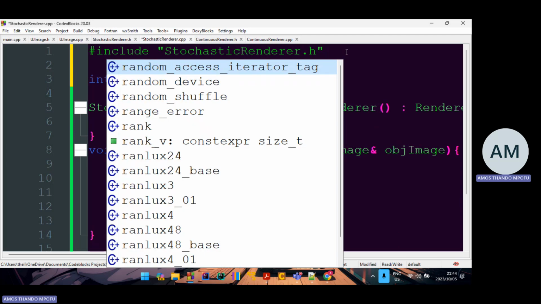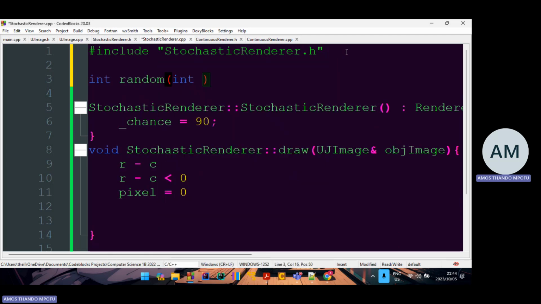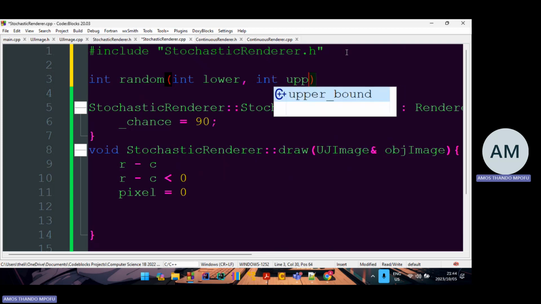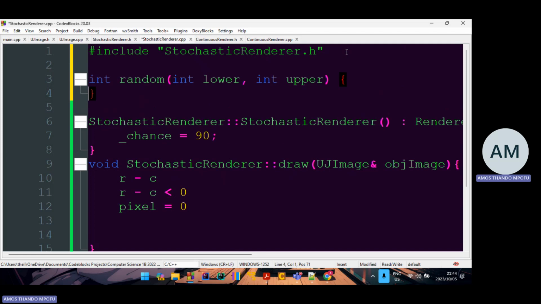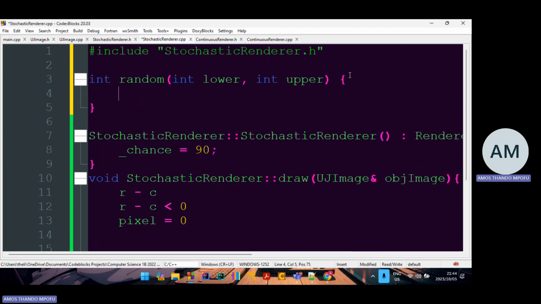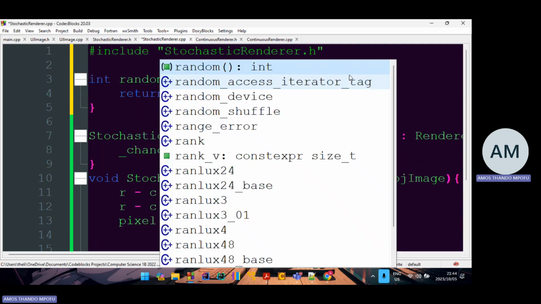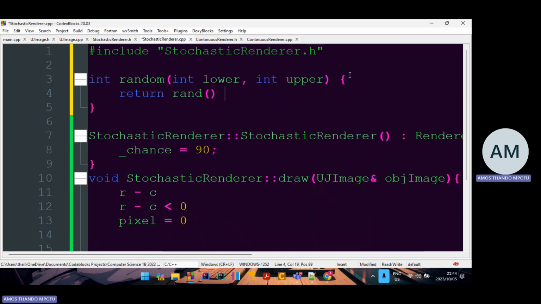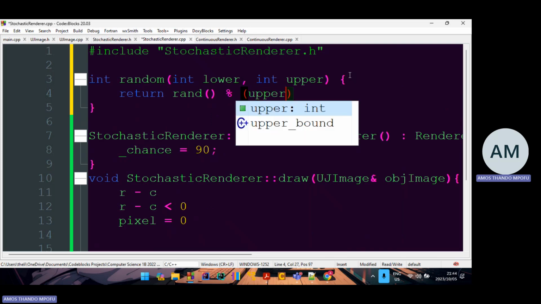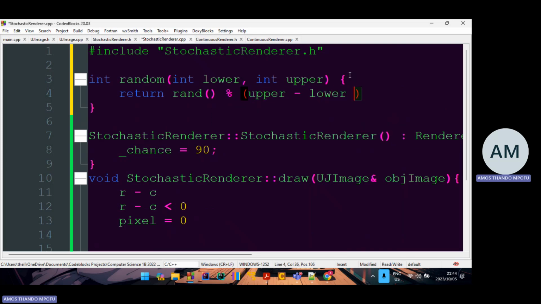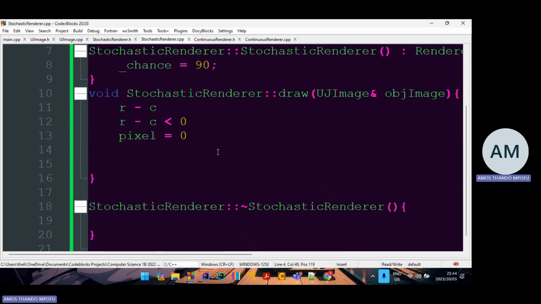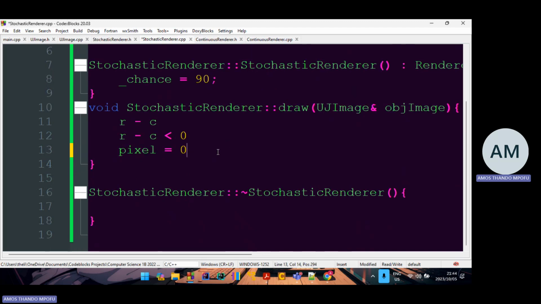So int random, we have int lower, int upper, which returns the rand function modded by the range, which is upper minus the lower value plus 1, and then plus the lower value, so that it starts from that lower value that was passed by the user.